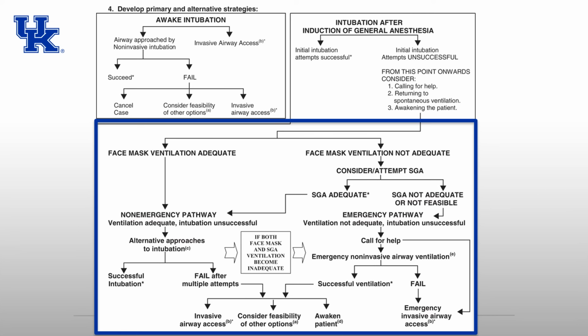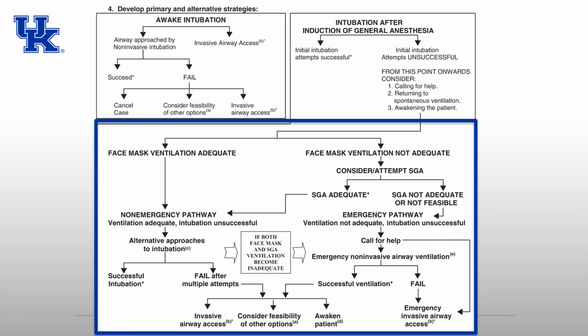So at this point, you have an asleep patient and initial attempts at intubation have been unsuccessful. In anesthesia, I like to say that we hope for the best, but plan for the worst. It is our job to be prepared for the worst. And so we hope that we can go down the left side of this pathway and we are able to face mask ventilate this patient and that this ventilation is adequate. If we are able to mask the patient and mask ventilation is adequate, we have time to figure out what to do next. We have time to gather resources, time to figure out, do we need to wake this patient up? What is the next step that needs to happen?